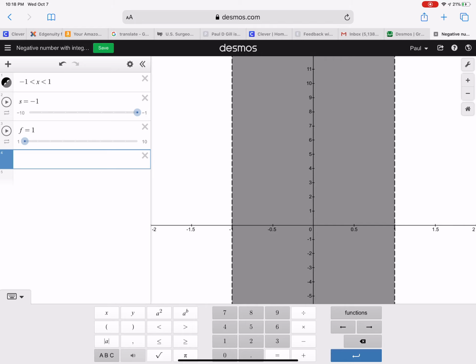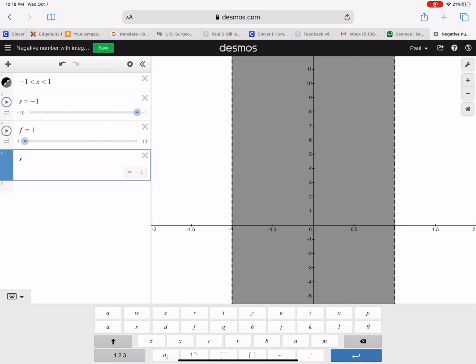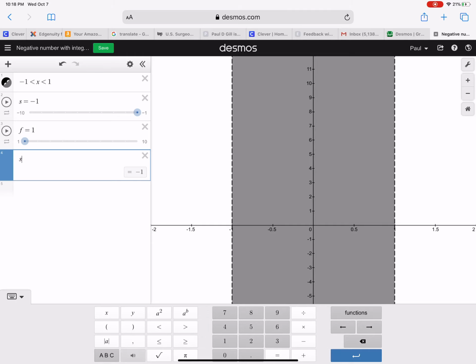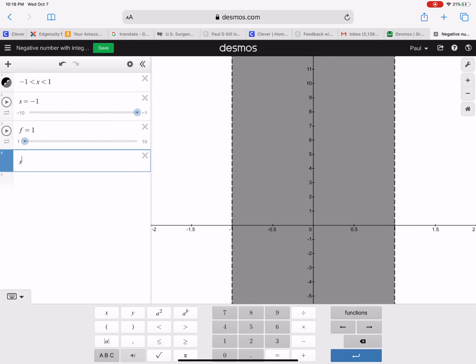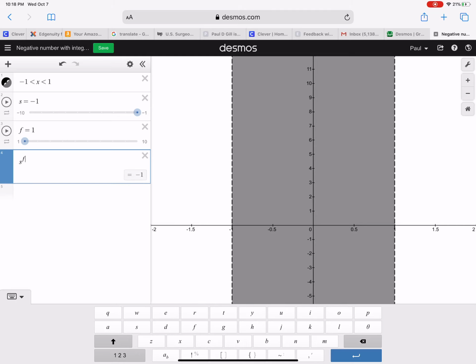Really what we want to show is that if we take Sam's number s, which we set up as being negative, in fact we're going to go from -10 to 1 as we pick through some examples, and we raise it to the power of f, the number Fauntleroy is going to pick. Whoops, I don't think I got the exponent right. To the power of f. So in the first example, Sam says s is -1. Sam's number is -1.